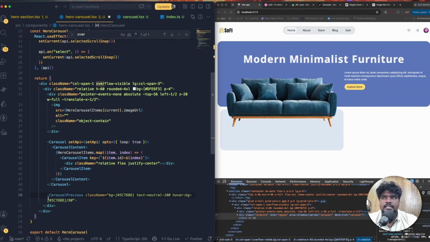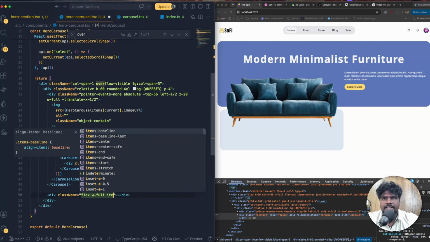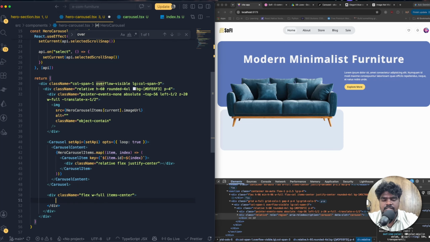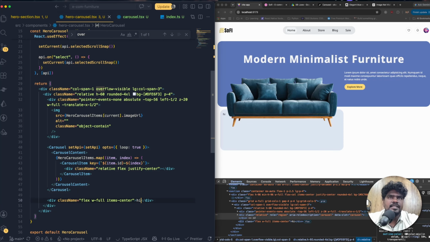Let's create that div with className flex, width full, items center, and let's say hi. Where is the content being displayed? It's displaying over there. So this is that content.